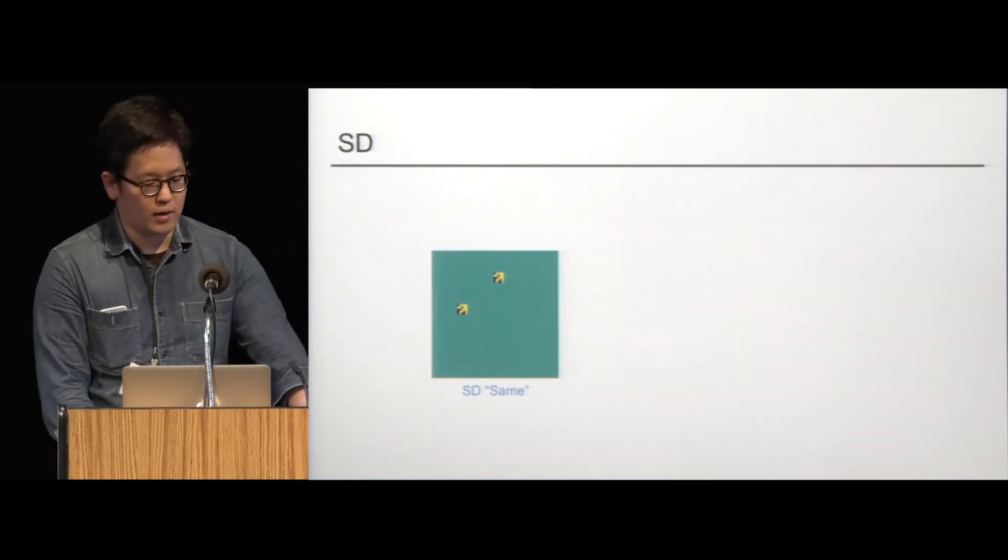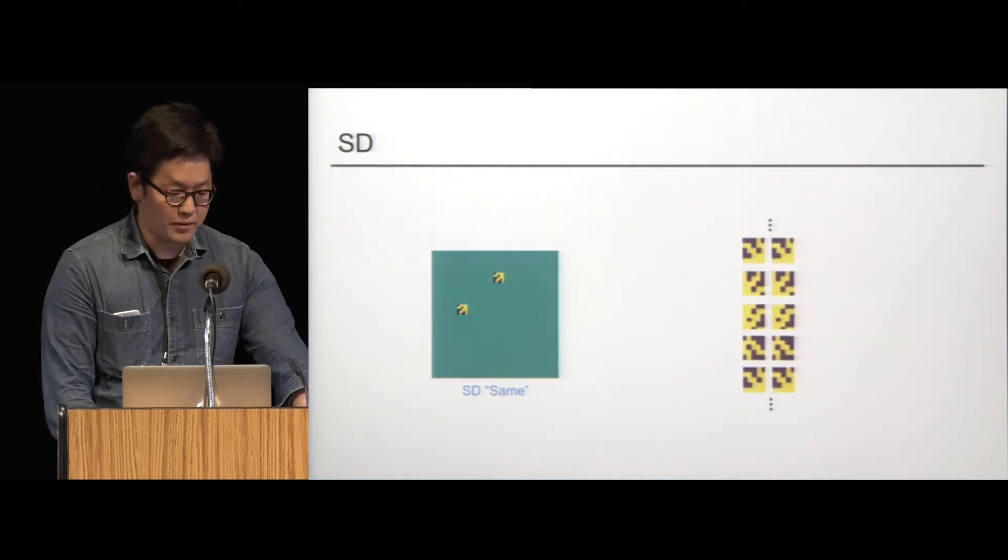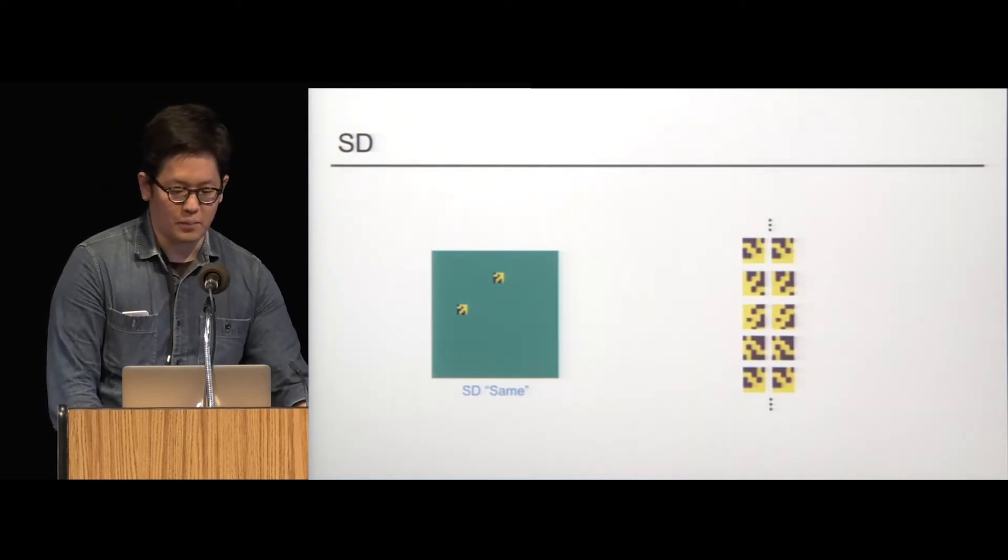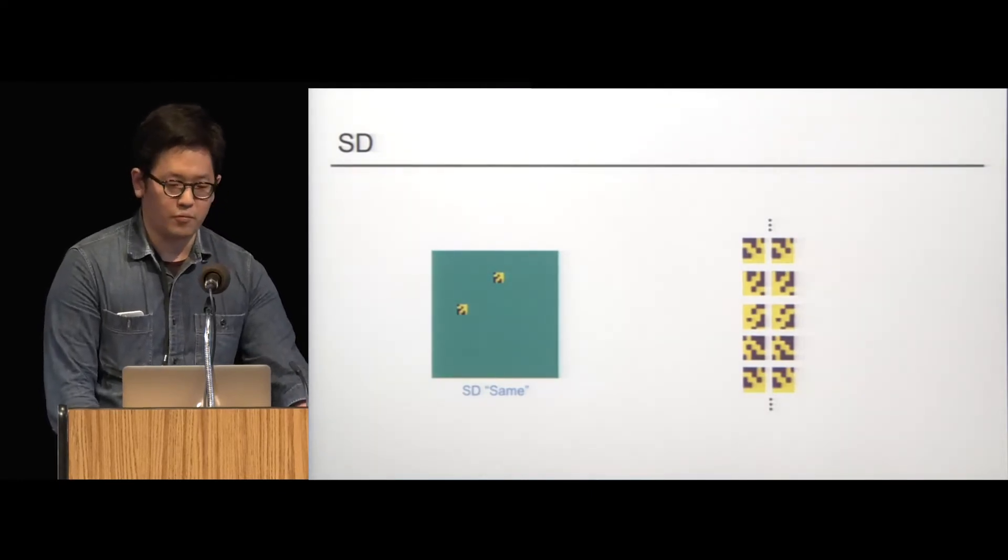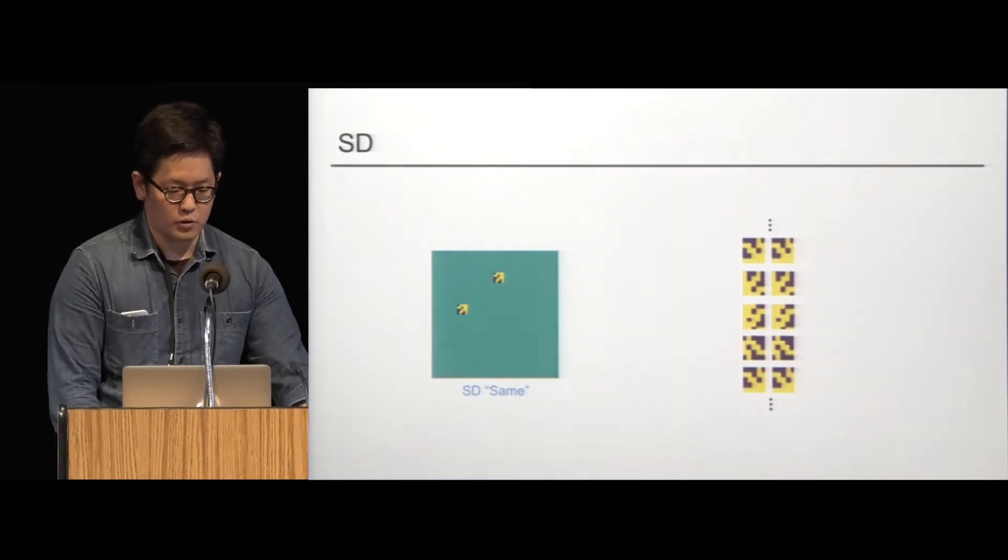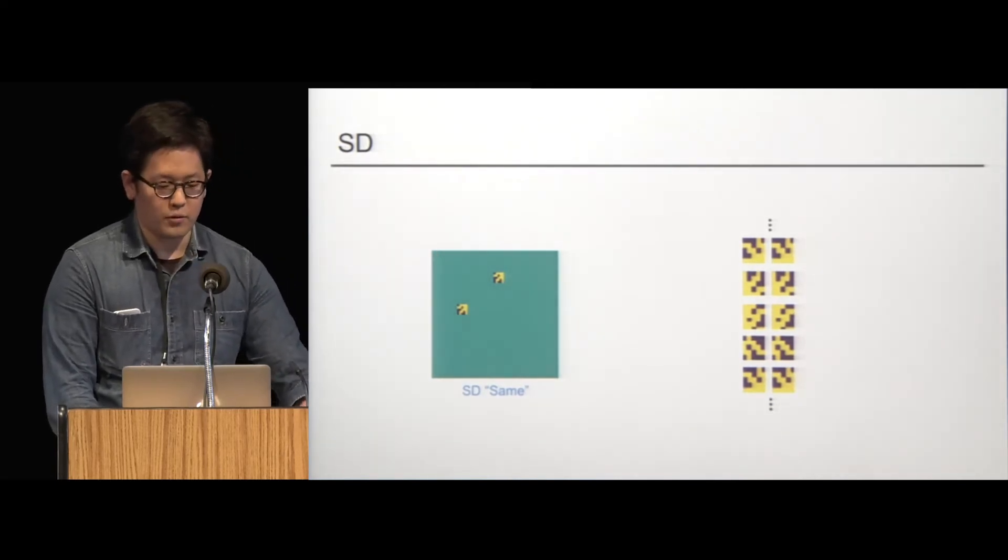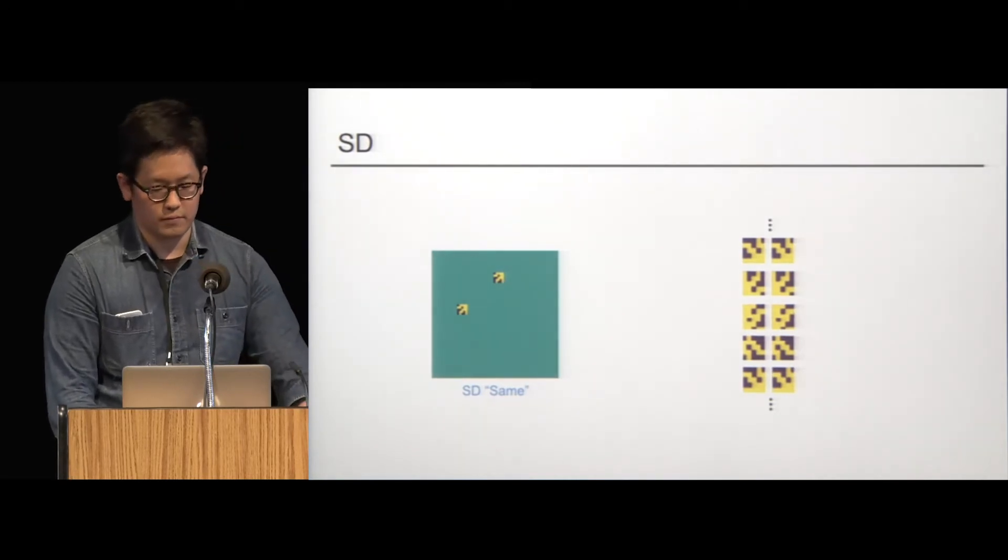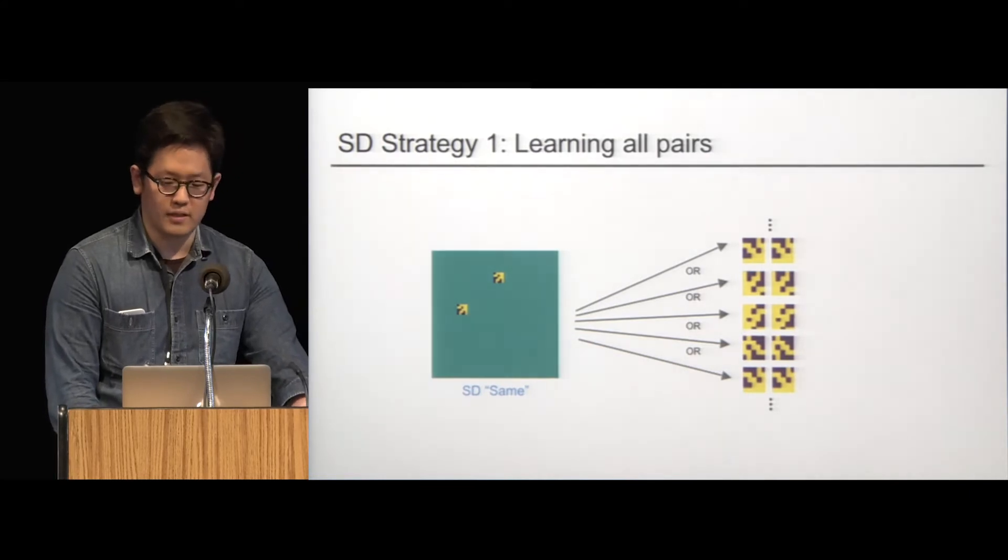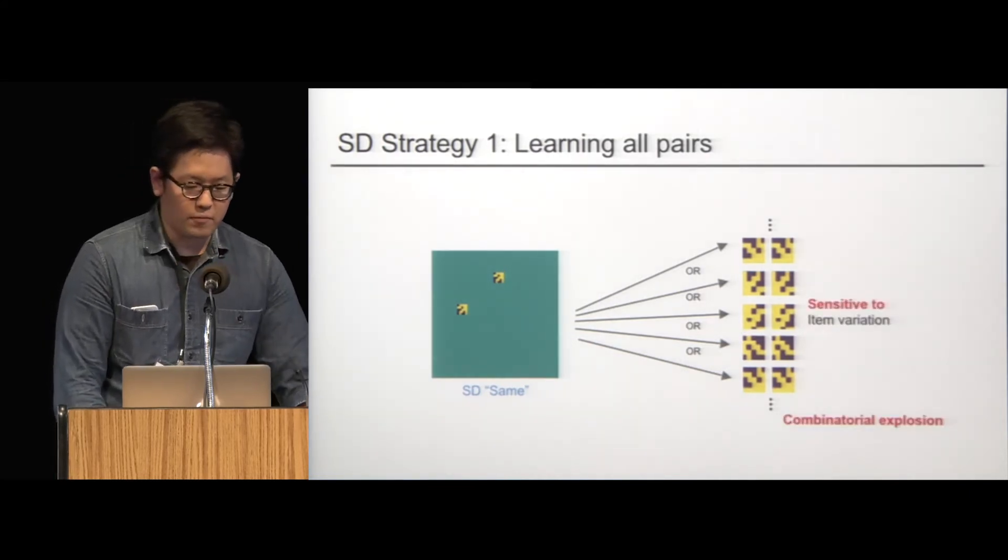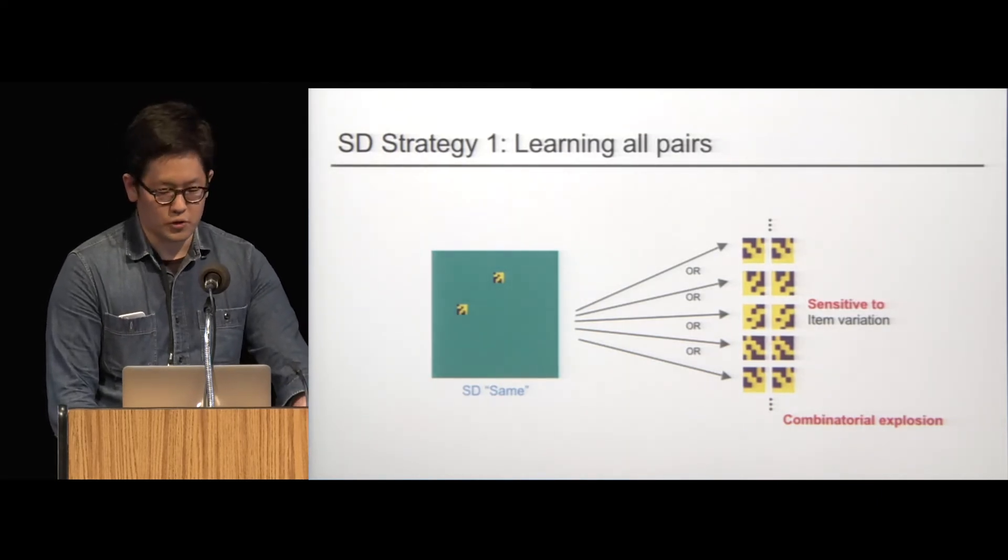So, let's try to understand how same different problem can be solved by CNN when it is easy enough. Remember that the CNN is now tasked with the comparison between the two bit patterns and not just detection of any bit pattern. And, therefore, unlike in spatial relations problem, you no longer want the templates to be just invariant to any bit pattern. Rather, you want them to be somewhat selective. Now, one kind of obvious strategy is to simply learn all possible pairs of identical items. But, quite obviously, this is an extremely expensive solution to learn due to combinatorial explosion.